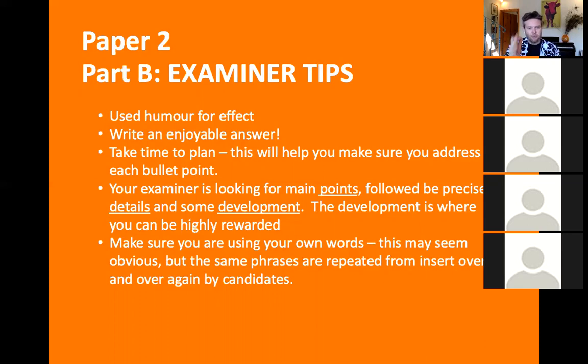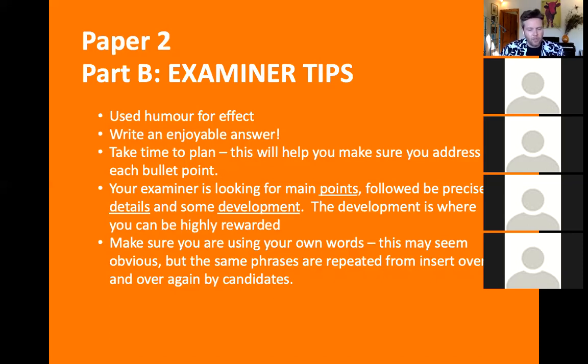And so your examiner is going to look for, this is what the examiner said verbatim, the main points followed by details and development. So the development is where you can get that 9 or A star. It's the fact that if you're going to make a persuasive point, and if you give some detail about it, go that extra mile. And that might be your authoritative method behind that. So it might be that, you know, from my own personal experience, just something like that. It develops your point and adds some gravitas to it.